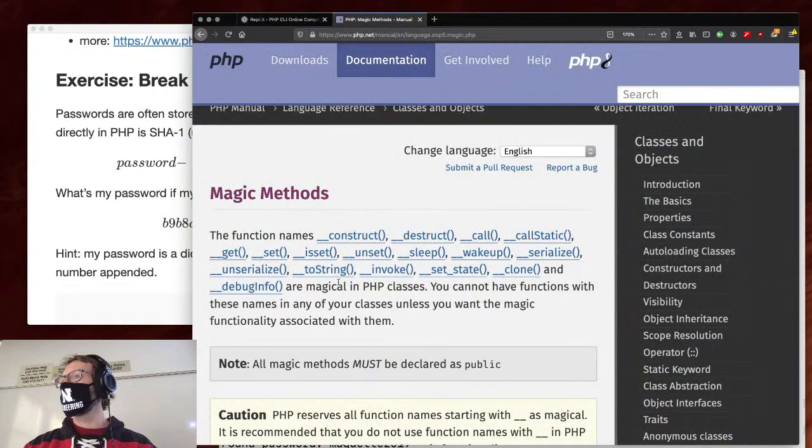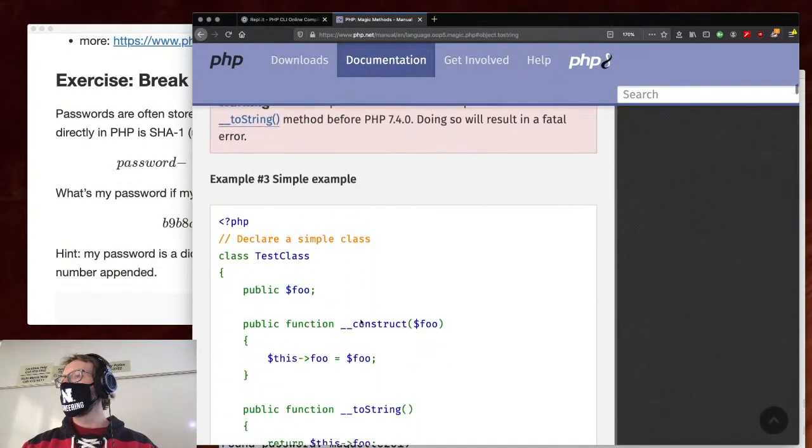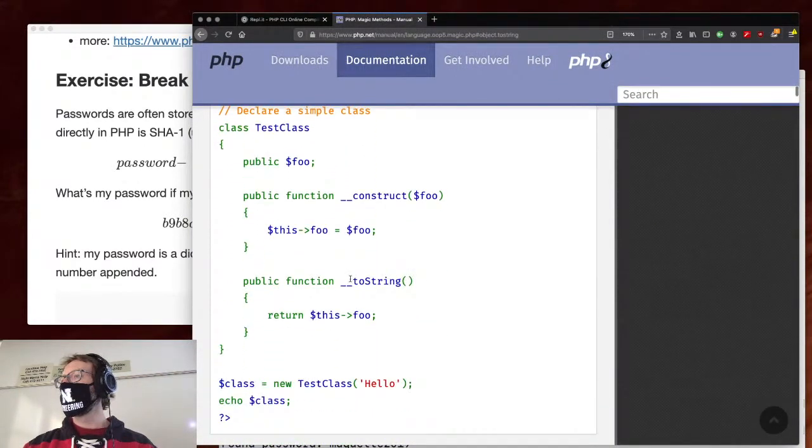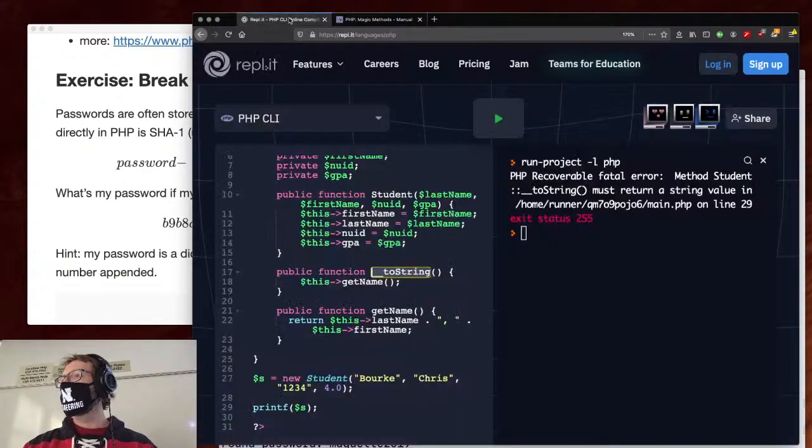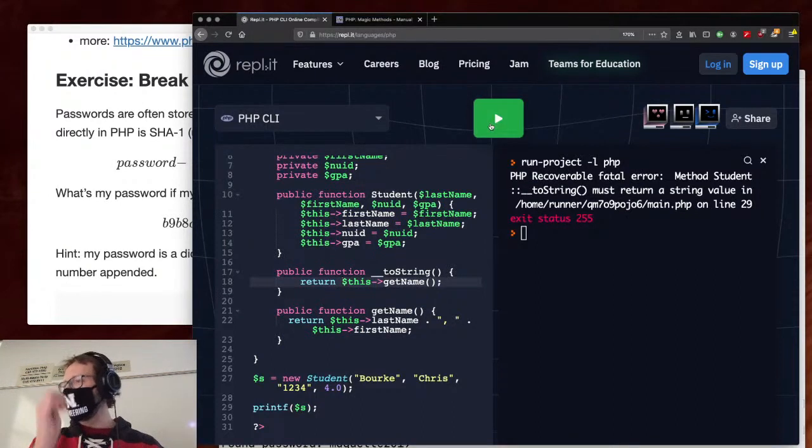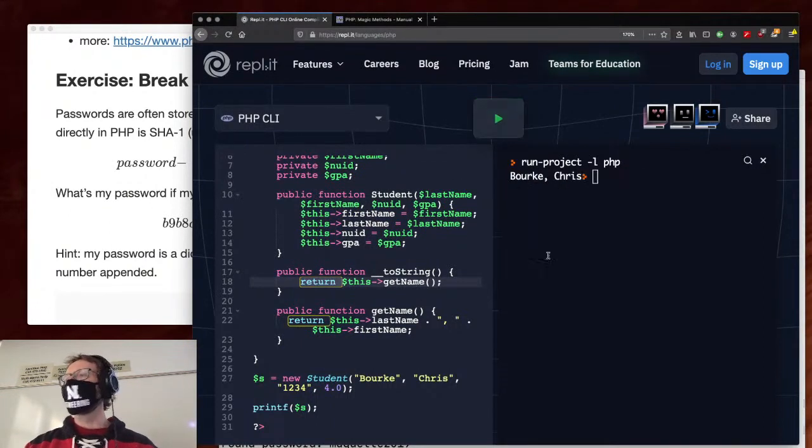Okay, let's check it out. ToString. All right, why are you complaining? Oh, thank you. And here I was about to erase everything and start over. It doesn't have a return statement. It's not returning anything. This has no effect. Okay, fine, here's your string. You do nothing with it. You don't capture it into a variable. You don't return it. That's the proper way. There we go. There, Bert, comma, Chris. I could add an end line character if we wanted to, but that's fine.